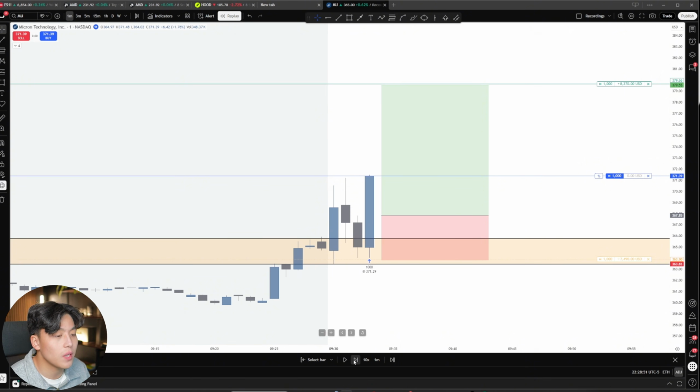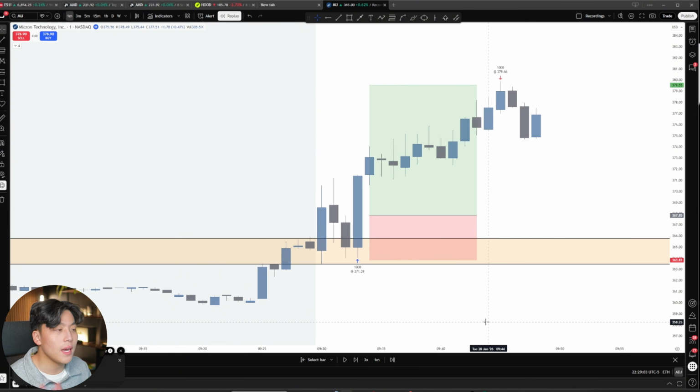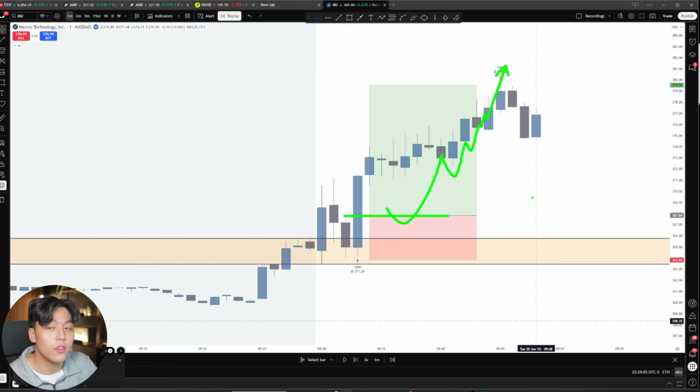Now, with this being said, we can play out the tape here. And as you can see there on MU, we end up having that super solid break and retest right off that previous day highs, waited for that confirmation candle, and then we ended up having that nice aggressive push right towards the upside. So this was a great example of exactly how to use all three price action concepts in combination with one another, starting with the direction, of course, then figuring out the location, and then waiting for that solid sniper entry. Now let's go on to another example that I have for us today.